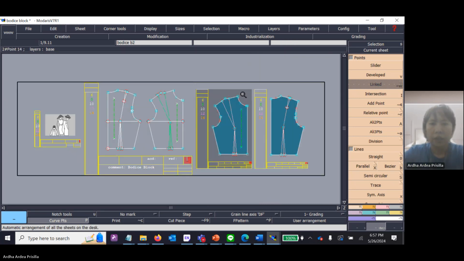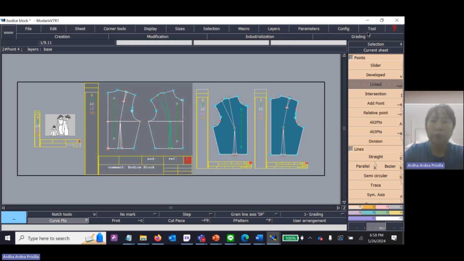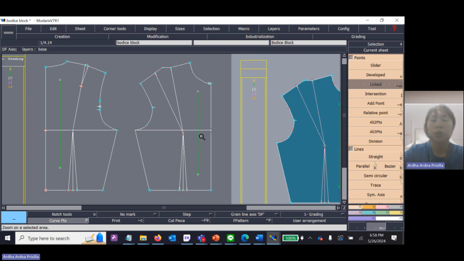All right, so you have two pattern pieces now, but for the bodice, you need to have 4 pattern pieces. What more? Okay, what's more? In the front, I will just delete this line for now, because it's in the way.